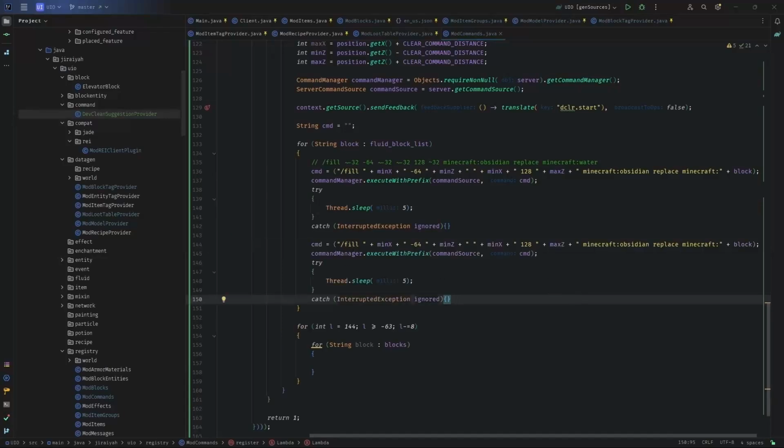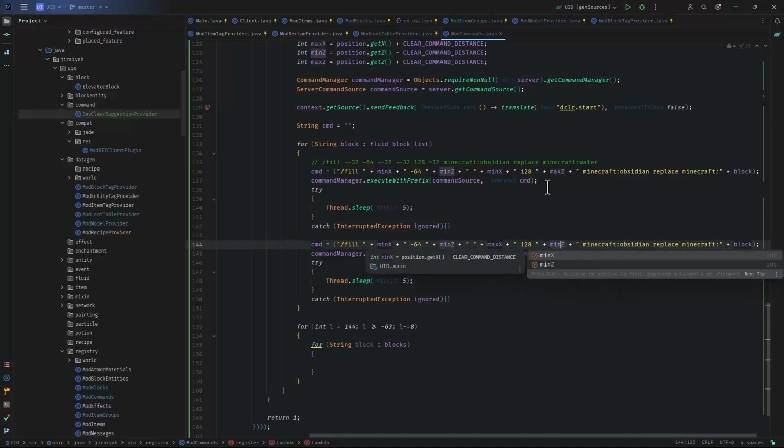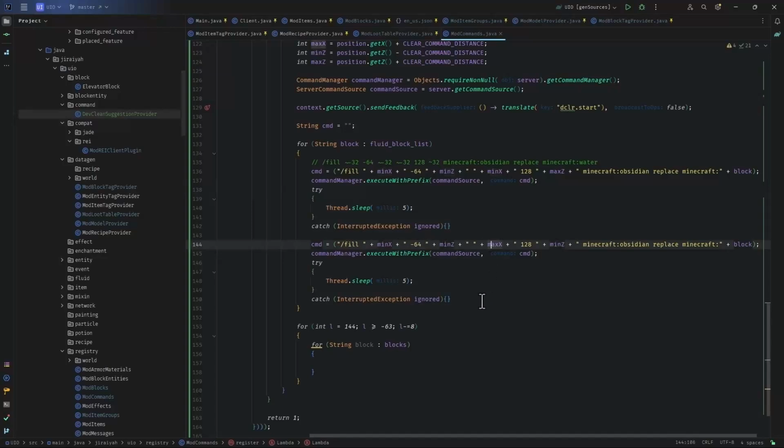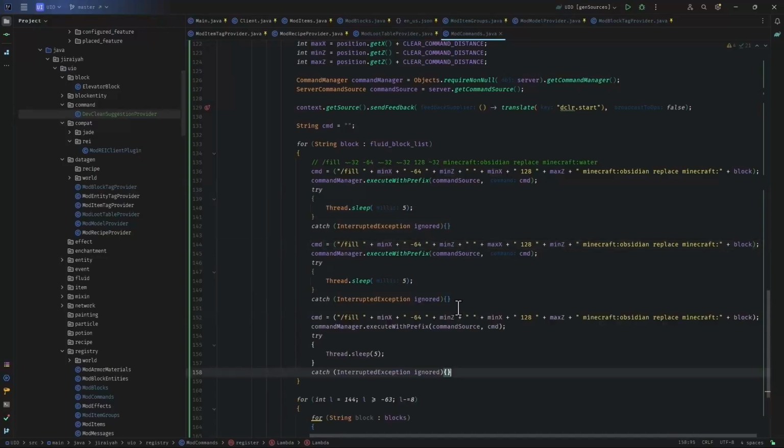So the second one starts from min x and min z, but here it becomes max x and min z. So basically the same deal like the top one, we have 2 min z's and we are moving from min to max x. Paste it again. The third one starts from min x, but here max z to max x and max z. Basically, now we are on the opposite side of the previous one. Previous one was on min z. Here we are on the opposite side on max z.